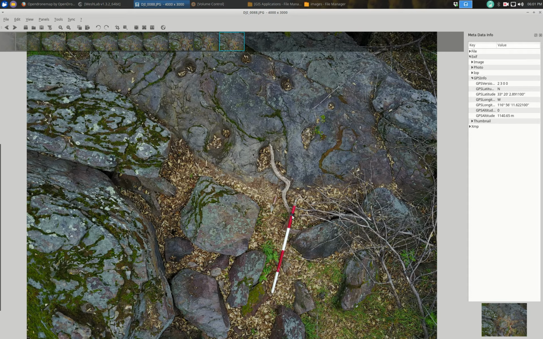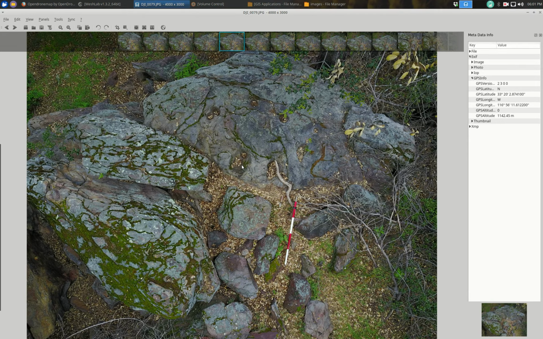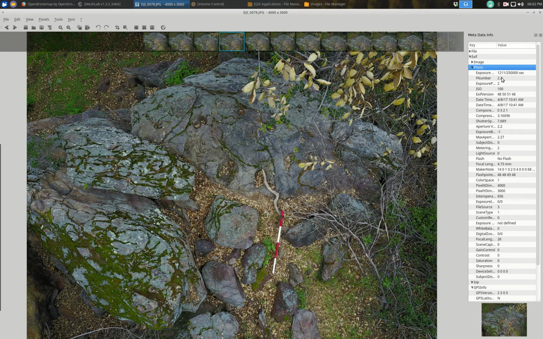The other good thing is there's a scale here, so we can check to see how well the georectification process using the GPS data from the drone worked. And that's the other thing I want to point out, is that this image taken from this drone has tags from the GPS that's inside the drone. Now what we're looking over here are what's known as the EXIF tags. This is the metadata that's attached to the header of the JPEG imagery files. There's all kinds of stuff, so we can look at the exposure, the shutter speed for taking the pictures, the f-stop, which is the aperture, the focal length, and a bunch of other stuff.